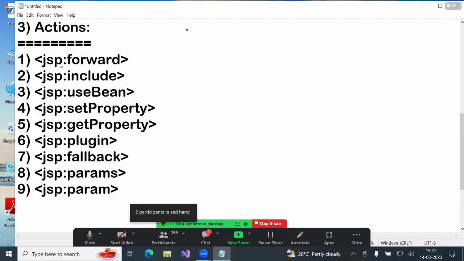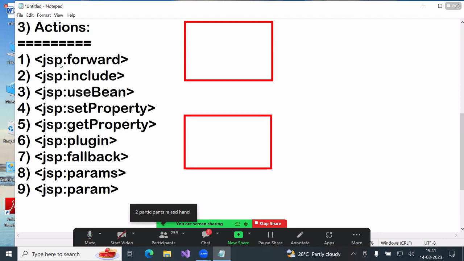Suppose it is one JSP program. It is one more JSP program. Suppose page1.jsp, here page2.jsp. What I'll do is, suppose it is one tutorial example.